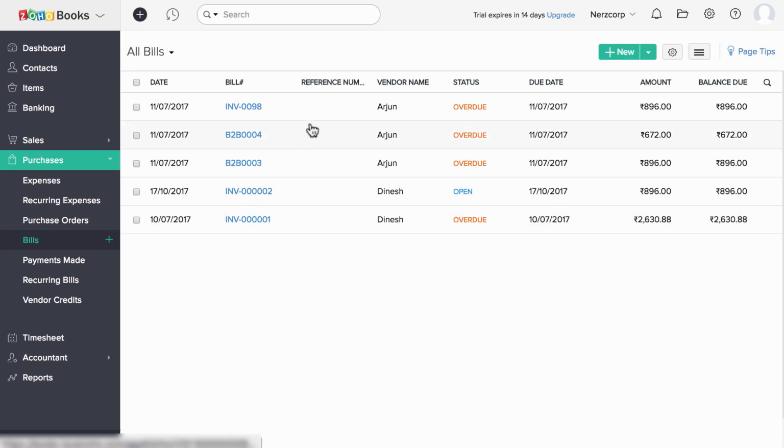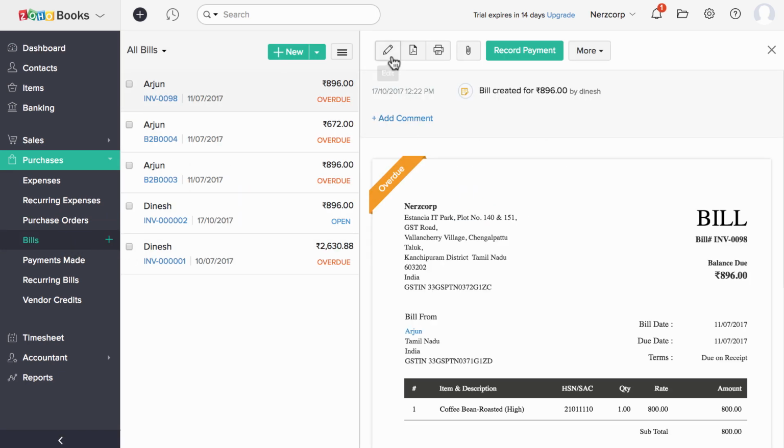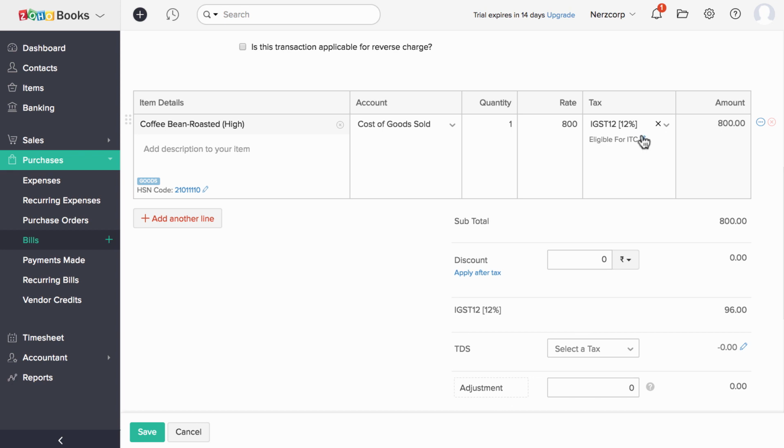These are the bills I have recorded so far. Please make sure you have enabled the Eligible for ITC option for those transactions for which you would like to claim credit. When we are pushing the data to GSTN, we will send items which are labeled as goods as inputs, services as input services, fixed assets as capital goods.